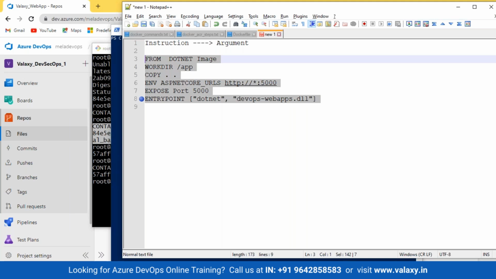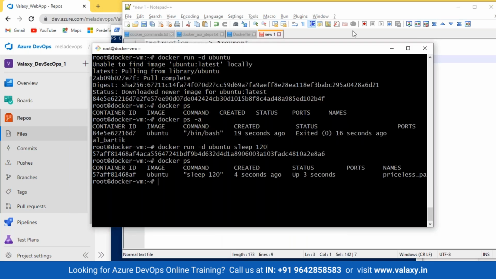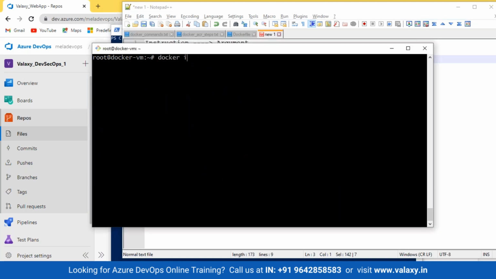Yes. So for the first question, as you saw, if we can't do anything on an image, then the image got exited. That I am asking. No, that's not about the image, it's the container. The image is not exited. If you go and see your images, you will find your Ubuntu image. The image is not getting exited.